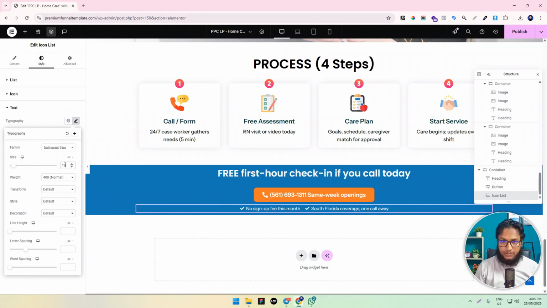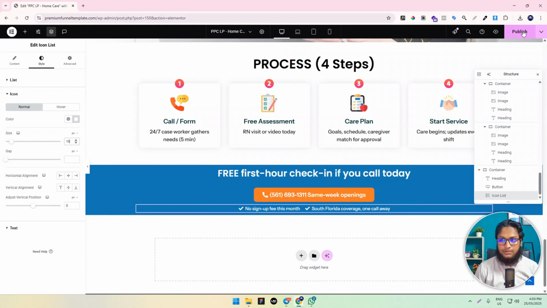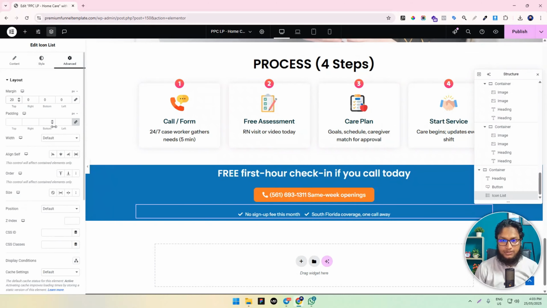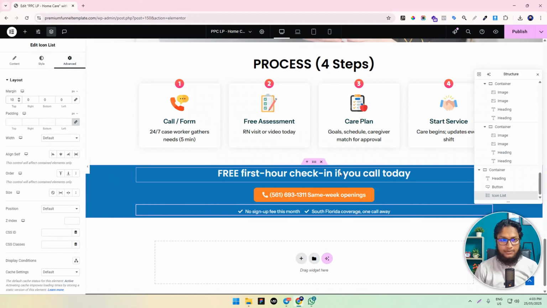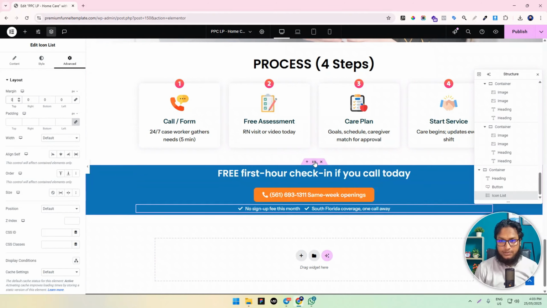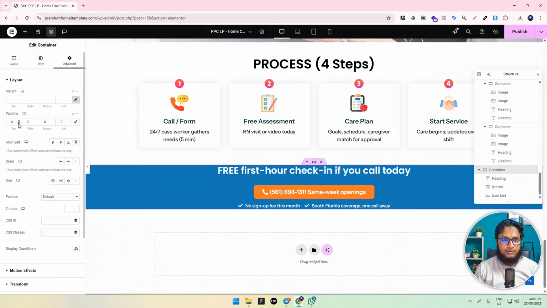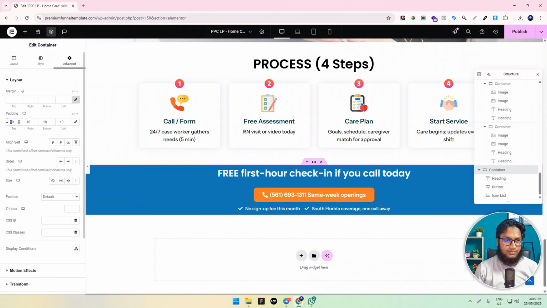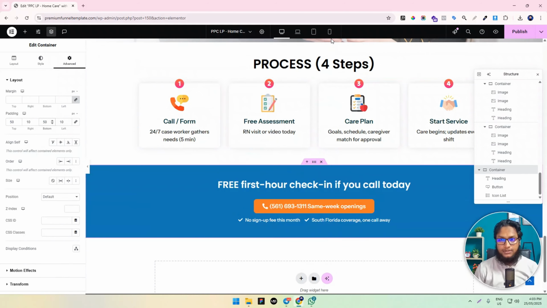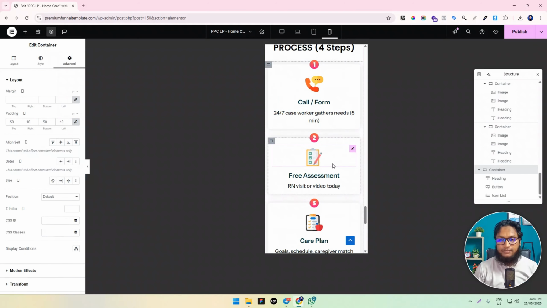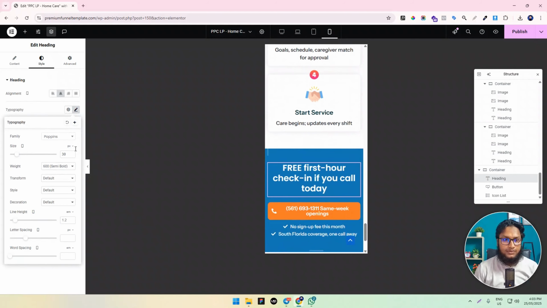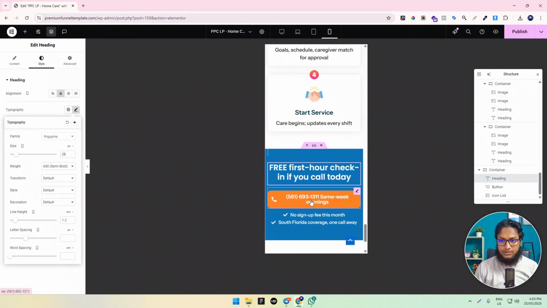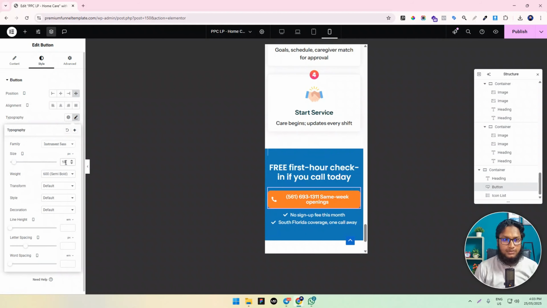Let's add font size 16 pixel and weight 500, icon 16, and margin top 20, or we can add 10 pixel, or we can add top bottom 50 pixel, and on mobile, reduce the title to 28 and this 16.